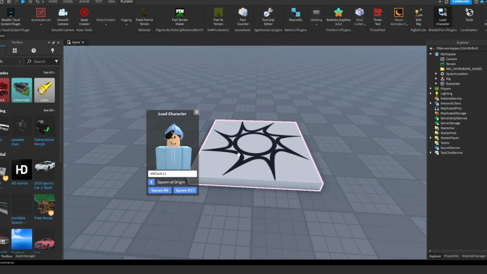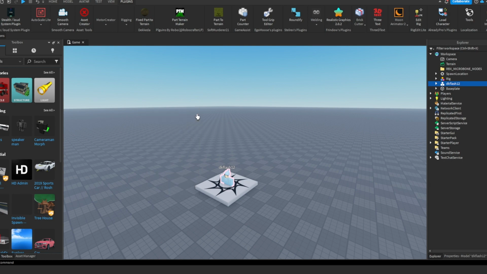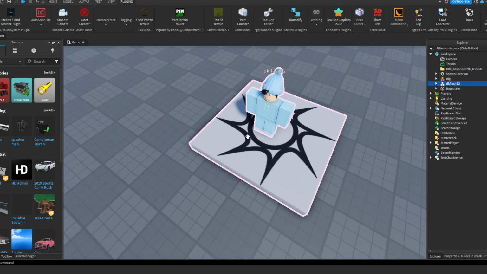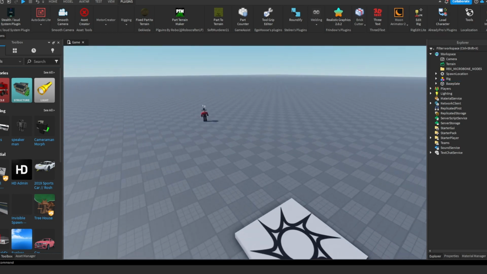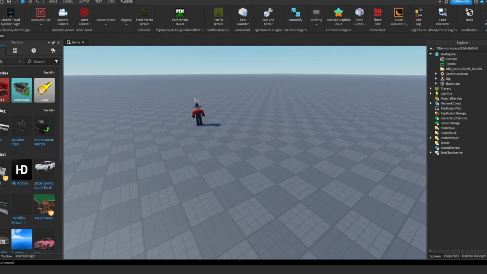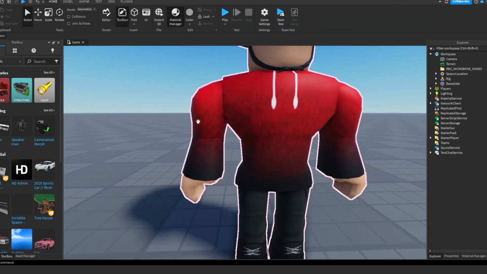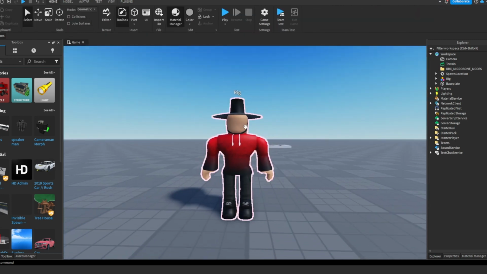I don't know why it's not loading. Where is it? Okay, there it goes. So I can spawn him R6 and R15 if I wanted to. And I can load any character I want in here, or you can just get a character from the toolbox. Okay, so you get it, you have your character model here and everything.